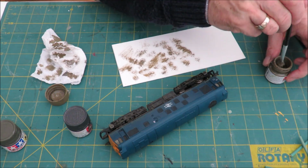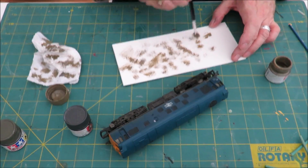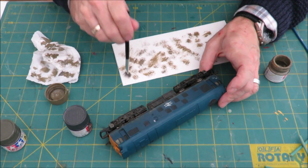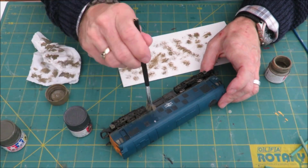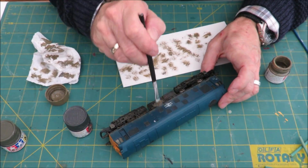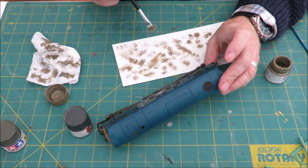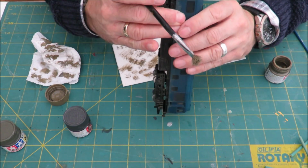And like I said, what we're looking for here is a very, very subtle, gentle build-up. A lot of people spoil this because they put too much on. Now, the nice thing with the plastic is if you get a little bit more than you want, you can just rub it off and do it again. And you can work it up the sides as far as you feel you want to, like that. Now, I just want to give an impression, so I'm quite happy with that. And then obviously you're going to do the same on your ends.